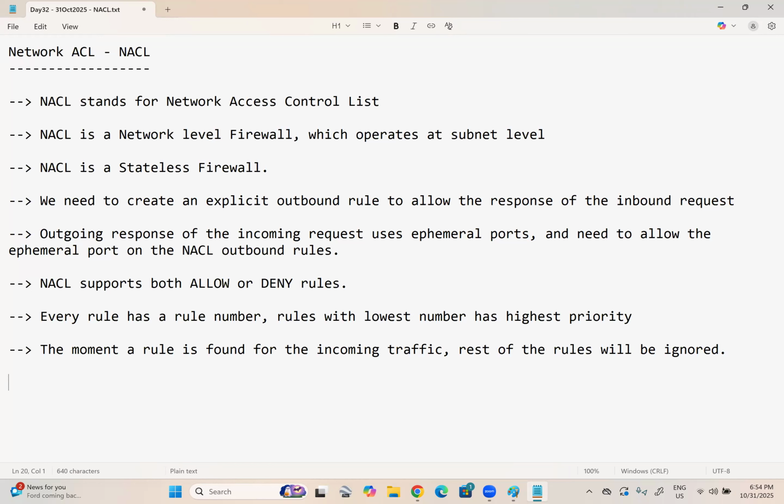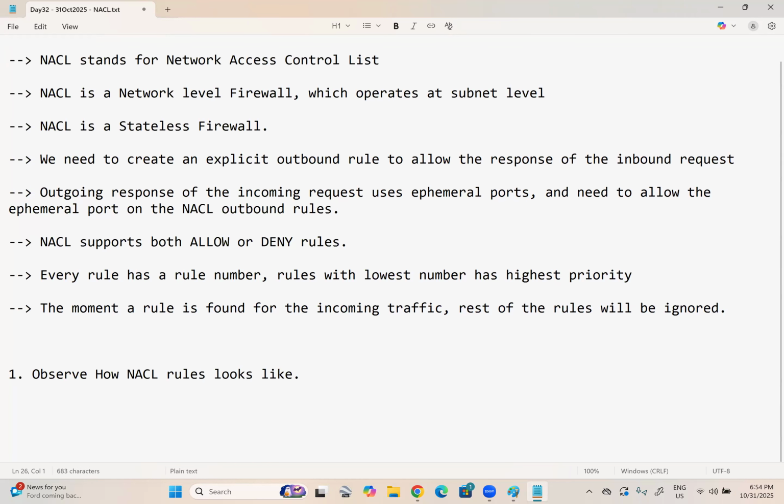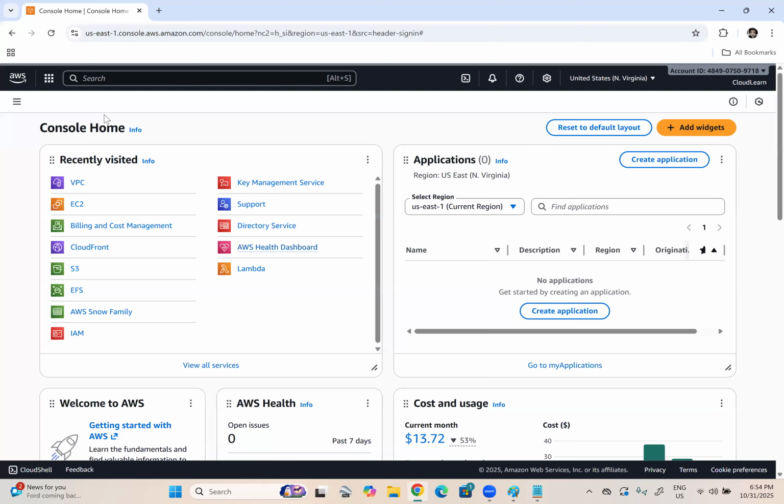Okay. So first of all, observe how NACL rules look. Then we will create and do all the things. Let us log into our Amazon account and go to VPC.